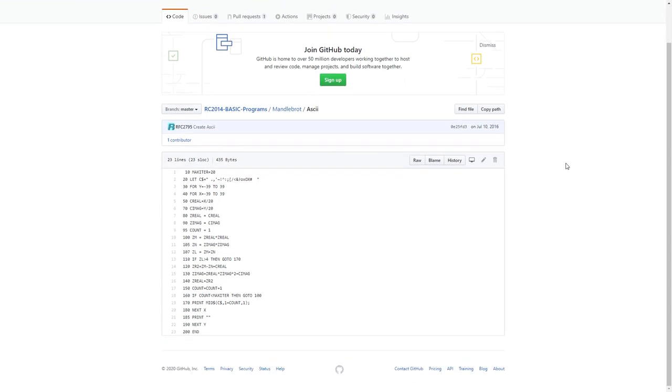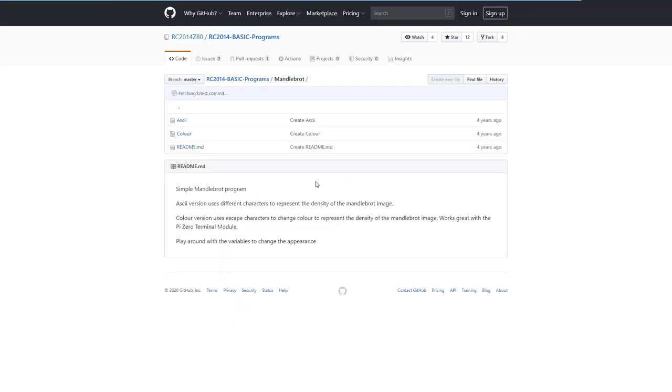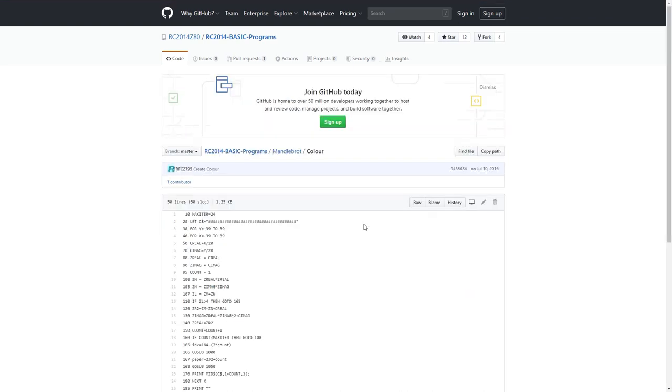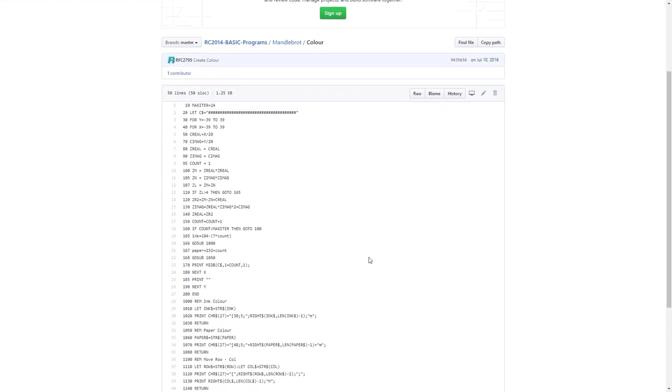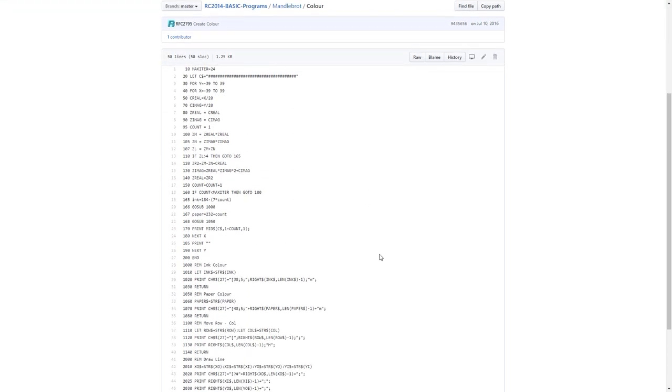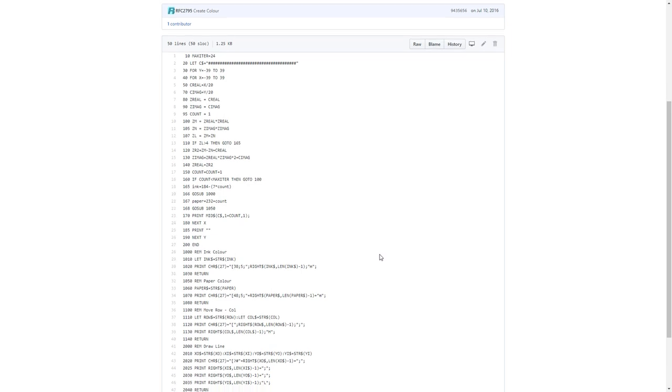Fortunately, this basic program is quite short, so I can look through it line by line and generally just see what's going on. There's a bunch of variables being declared and there's a few loops inside it. This is one of the main problems with an unstructured programming language such as BASIC. When you're trying to debug it or at least read someone else's code, it's impossible to work out the general structure without actually going through it line by line and interpreting it, much like the computer does. So if you get lost partway through and you can't remember what a variable does, there's no convenient way of visually seeing the shape of the code.